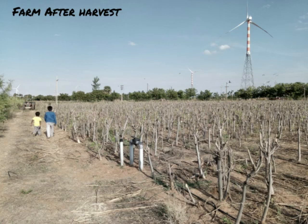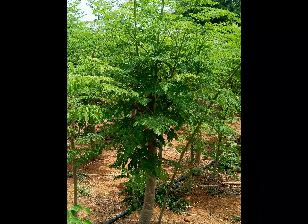But once the harvest is complete, in another 6 to 7 days, once you start manuring and you start watering, 5 to 6 branches will come from every tree. Look at the picture, and it is evident how the plant will come again.